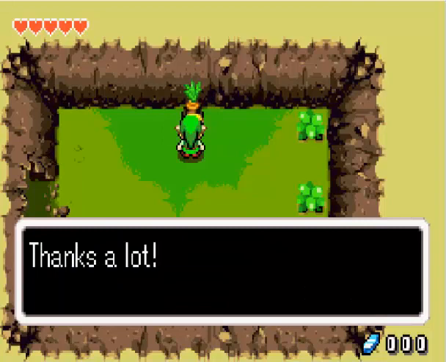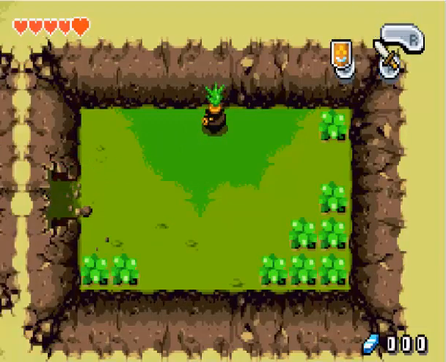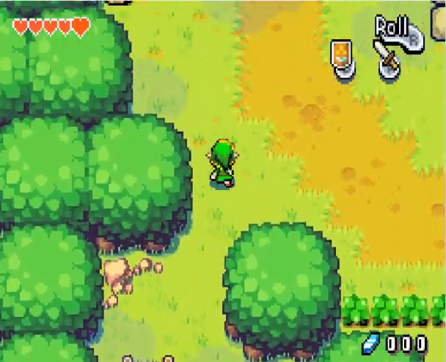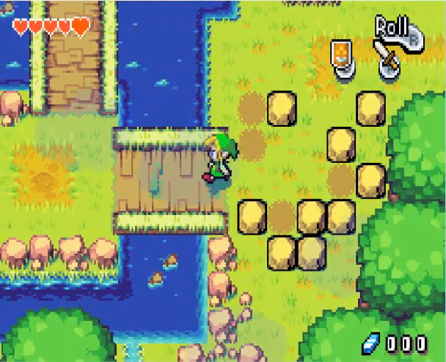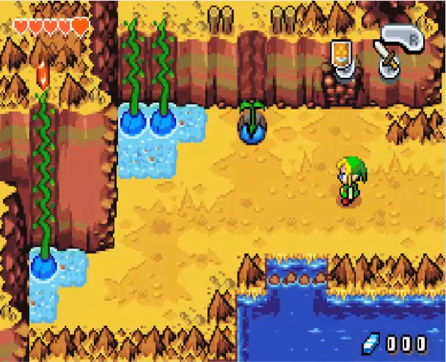So, alright. We got the bottle. So, let's get out of here. Yeah, I'll show you in a little bit what a bottle's good for. So we want to head this way. You can just pick up rocks by pressing the R button. We are now at Mt. Crenel's base. So what do we do?